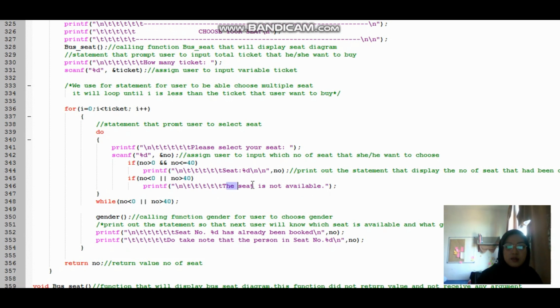After this sentence is displayed, the function will ask the user to put another value if the user puts a value below 0 or above 40.